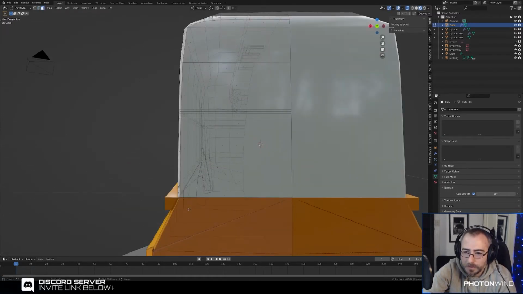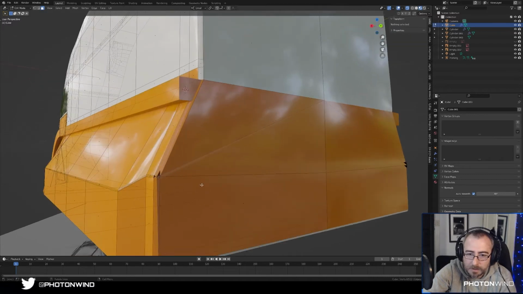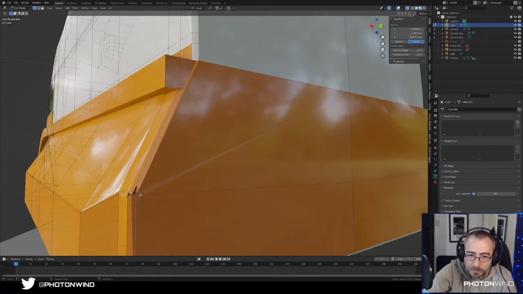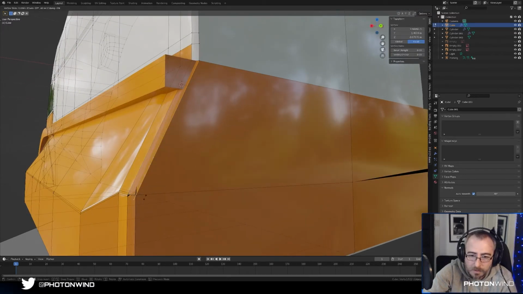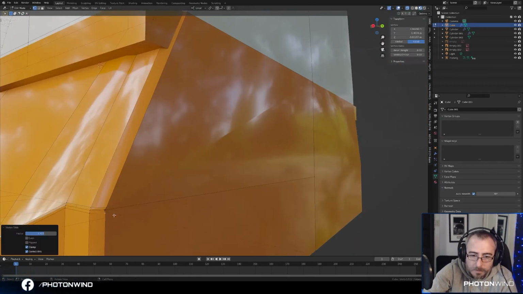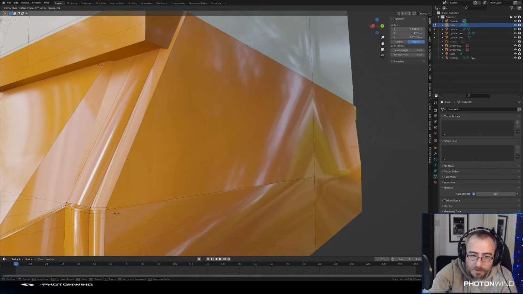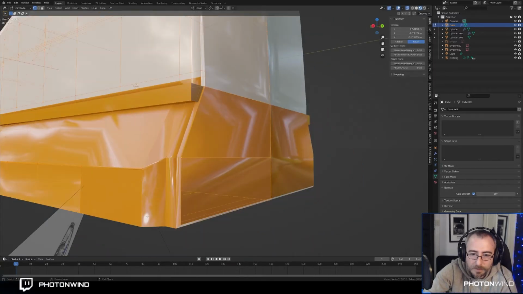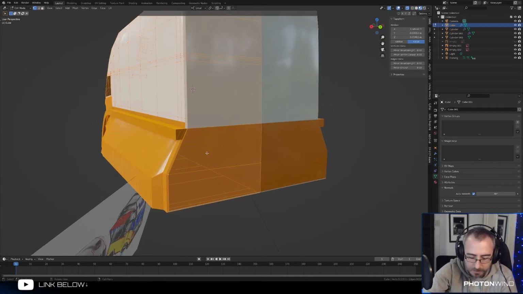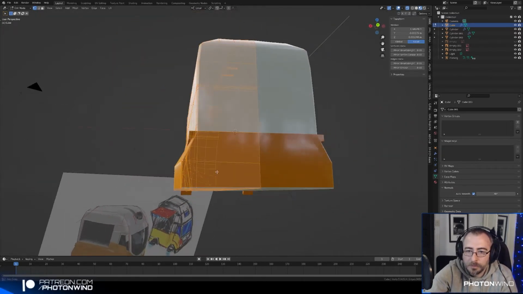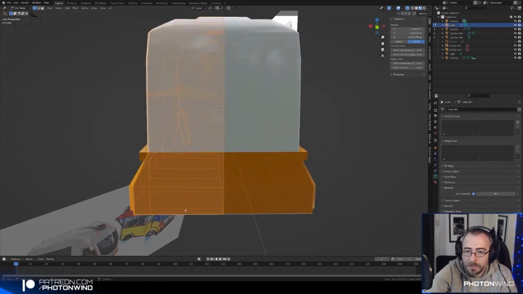And then, oh, I just realized we got some nonsense happening at the back here because I did some weird stuff with beveling an edge. Oh no, that looks terrible. That's why you shouldn't bevel a thing before you're actually ready to do that. Okay, so I want to get a little bit of a knife down the edge here, just so our door doesn't overlap that segment too much.